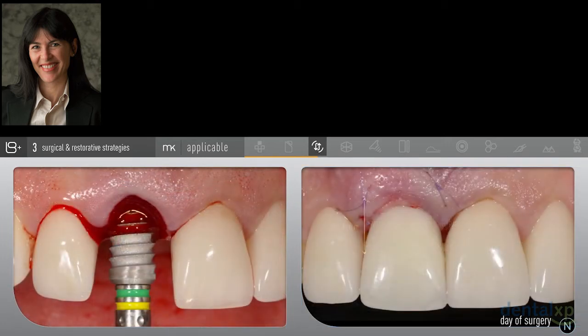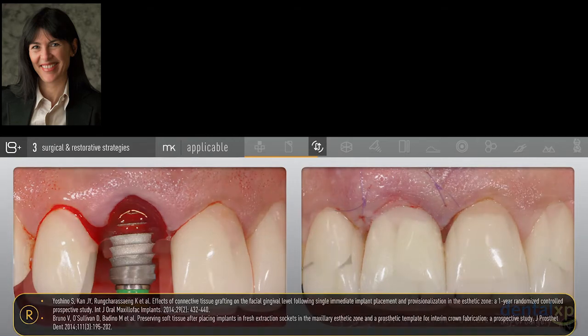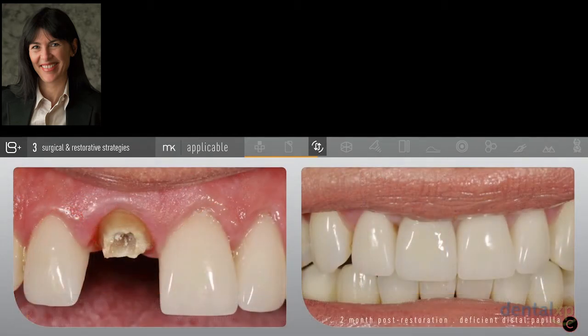My goal is correct 3D placement, manage the residual defect, enhance the gingival biotype, and for those of us who are more surgically oriented, we have to all of a sudden start thinking like dentists again and realize, okay, I have to be aware of where those contact points are. I have to allow the impetus or the guidelines for the soft tissue to creep back into those areas. And I've done a connective tissue graft here to enhance the gingival biotype, and we've done it in a more clean, more microsurgical way.